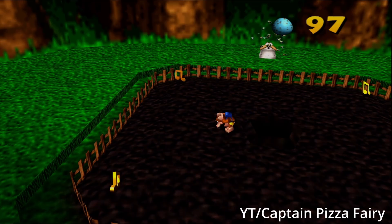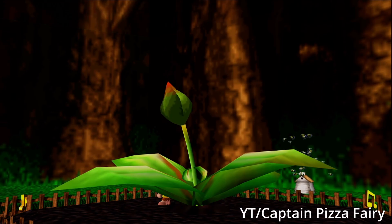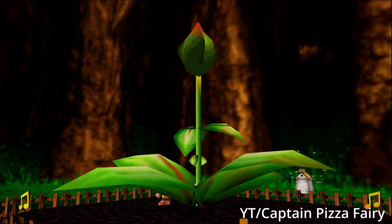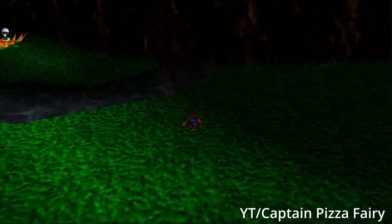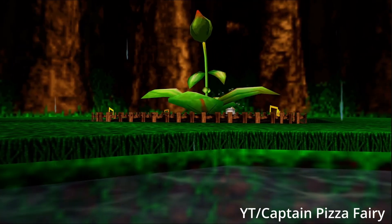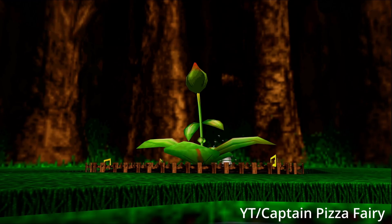Over here, we have a hole in the ground. If Banjo and Kazooie spit some eggs into the hole, a plant grows. Well, that's not how eggs work, but all seeds did start off as eggs. Just like animals, plants have egg cells hidden away in ovaries. These eggs then germinate into this very large flower bud. It isn't blooming quite yet — it appears to still be too early in the season for it.